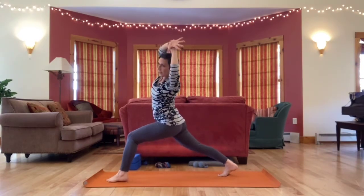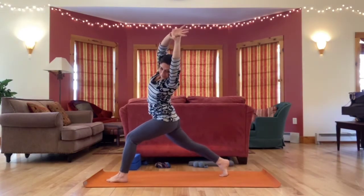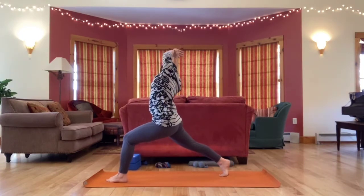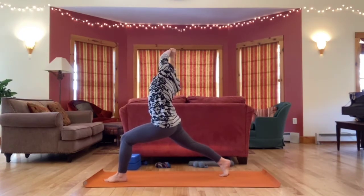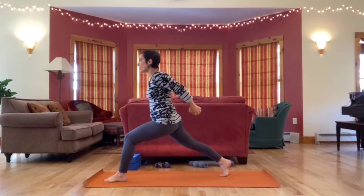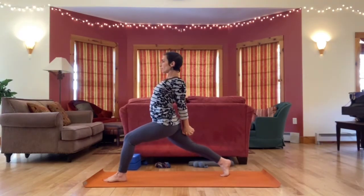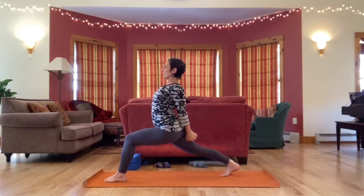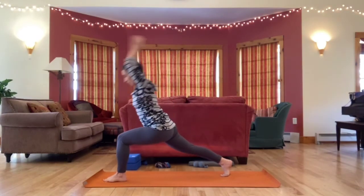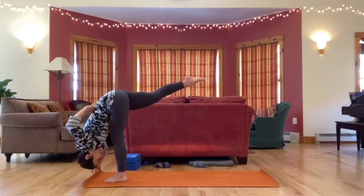Grab your right wrist, take it over. Same thing, other side. Back to center. Interlace fingers behind your back, other thumb on top this time. Open the chest, hips low. Release arms up. Tip forward, standing splits, hands to the floor or to a couple of blocks.